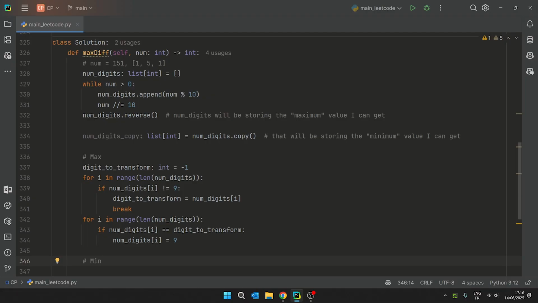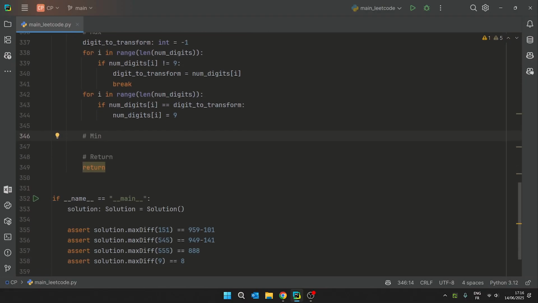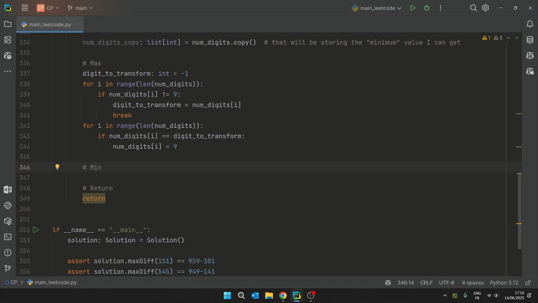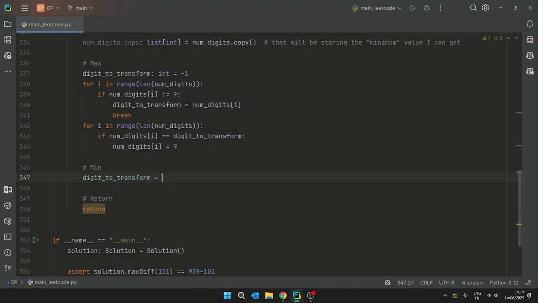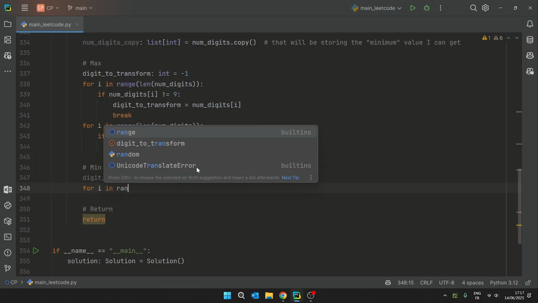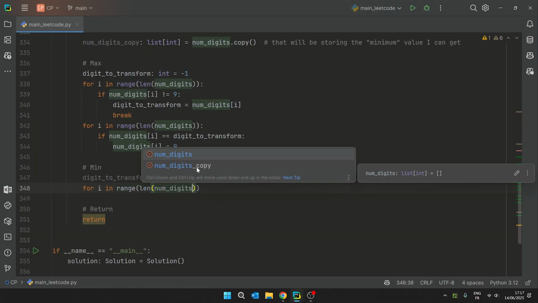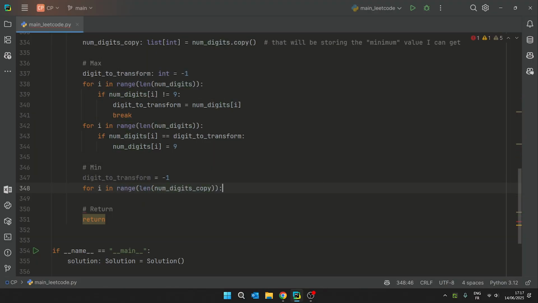For the min operation, it will be very similar, but we have to be very careful because we have to deal with this leading 0 problem. So again, we'll store digit to transform, which will be initially -1. We will traverse the array, but this time we're working on num digits copy everywhere.